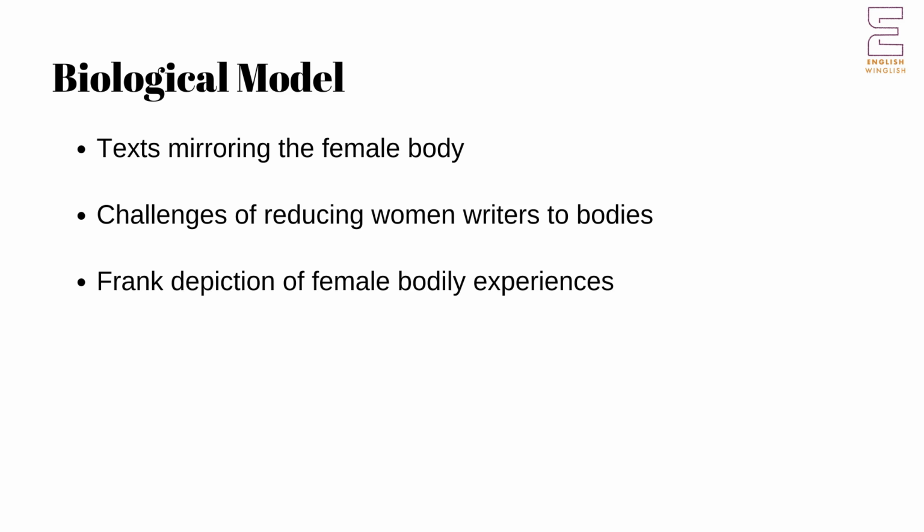It suggests that texts can mirror the female body, raising the question of whether this reduces women writers to mere physical beings. Despite its problematic nature, Showalter appreciates the candidness of women writers who vividly depict the female body's experiences. This model challenges traditional narratives by foregrounding the physicality and embodied experiences of women, making the personal, political, and literary.